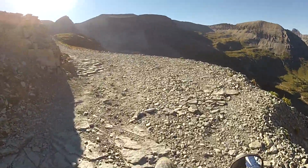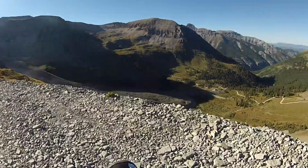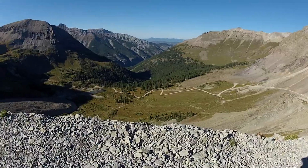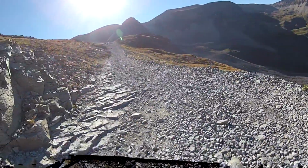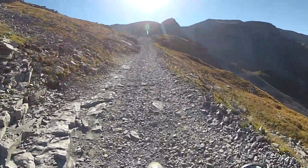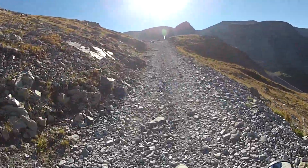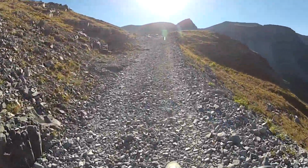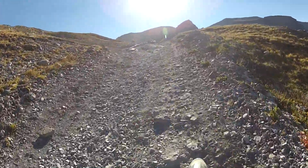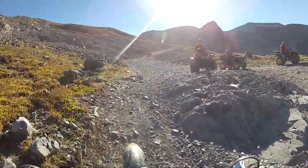In this case, it's close to the mountain, but there's a view of where we've just come up, that flat down there where the road, you see the road down there, that is Upper Camp Bird, and that's where we started this. This road is the path for the annual Imogene Pass run. This year it went from Ouray to Telluride. In alternate years it goes the other way. This year, over 1,500 people made this event. For the first 500 or so, it's a run. For the rest, it's really the Imogene Pass walk.